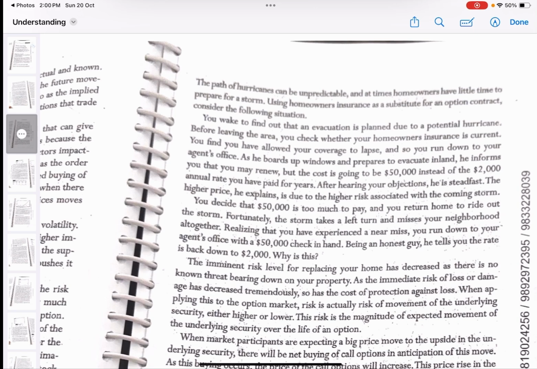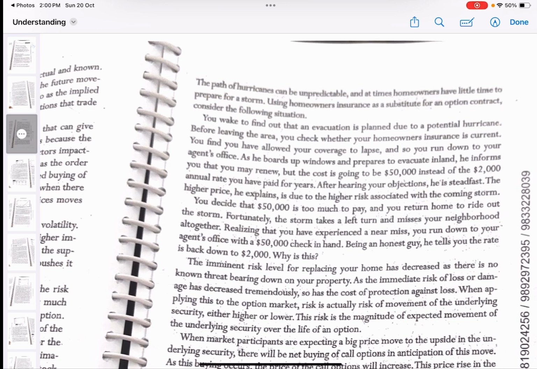Because no big move is expected. But if you're going to the insurance place right now, right before the storm is going to happen, that means there is a 99% chance that the storm is actually going to occur, and a 99% chance that the company will have to give you insurance for the same. So which is why the person is not charging 2,000 anymore, and now he's charging 5,000 from you, because now the unforeseen event is actually happening.